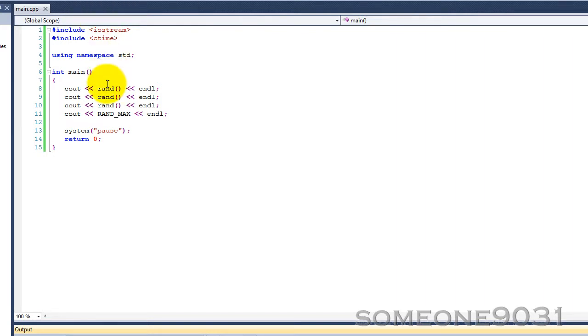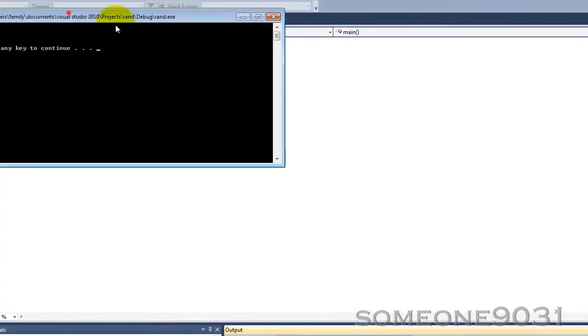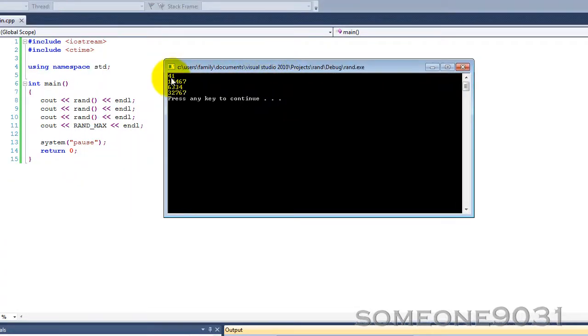Now there is a problem with this rand function, and we'll find what that is when we run this program again. Now we look at our numbers and we're like, okay, those are the exact same numbers as we got last time. These numbers look fairly random. They don't have some particular pattern, but we get the same set of numbers every time we run the program, which is not good.